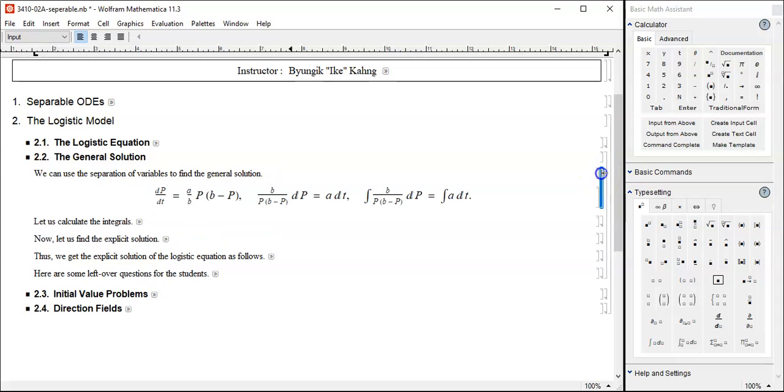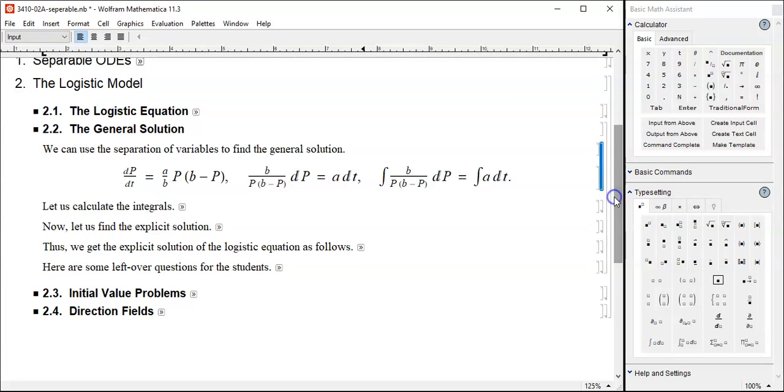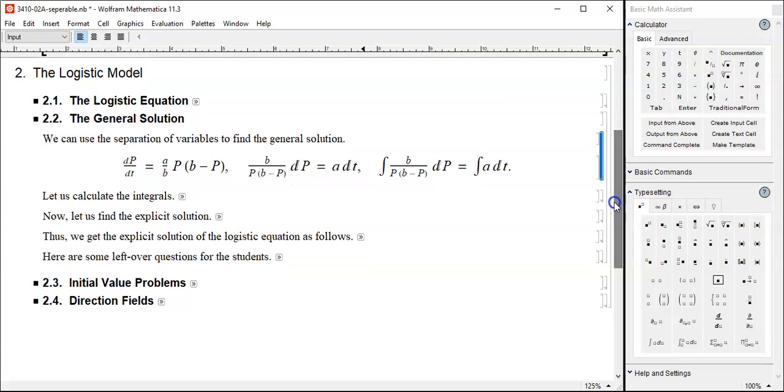Let's go to the solution. The typical technique we are going to be using is, number one, separation of variable. And that's the easy part. We apply the separation of variable, p times b minus p, flip it over to the other side as denominator, and then we take the antiderivative of both sides. Here, I could have left b in the right-hand side as denominator, but I decided to put it over there. The reason I did this is because the computation becomes a bit tidier if I do it this way.